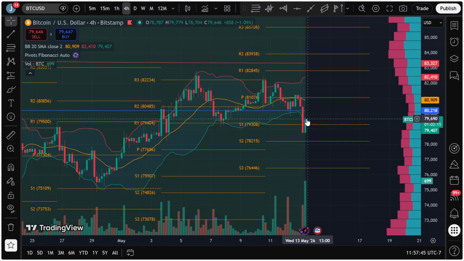Would I take it in the middle of the candle? Probably not. But if I had been paying attention right there, that's when I would have taken it. And again, me personally, I'm waiting. I'm probably not going to take any trades for another week or two, other than, if I really want to jump in on scalps, I can, but it hasn't been a huge priority for me. Again, I've been talking about a rise to 80 to 83K since February, since January.